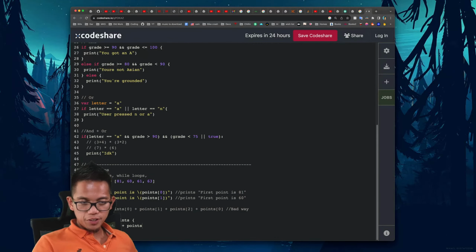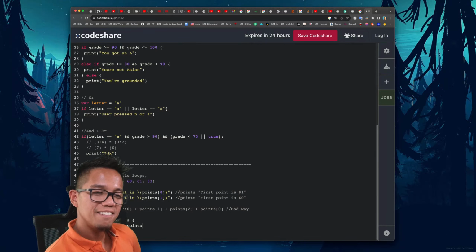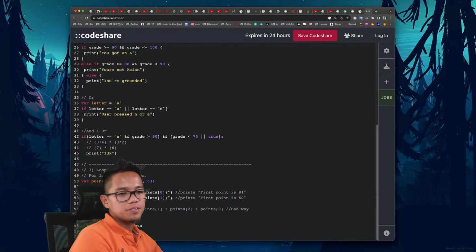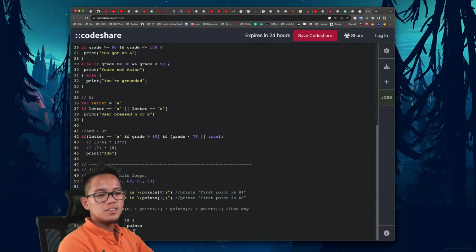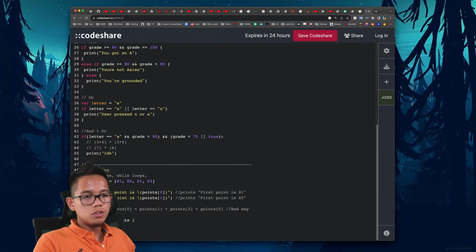Do you understand what's going on here? Total is 0, for point in points, total equals total plus point. Then print total.